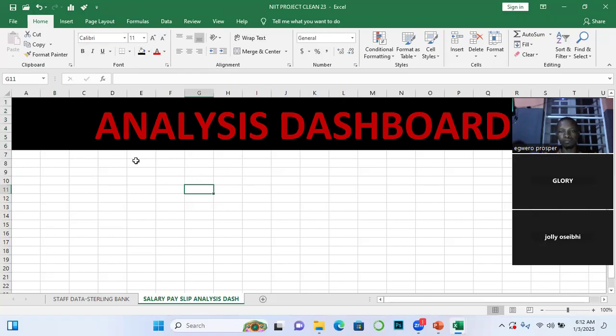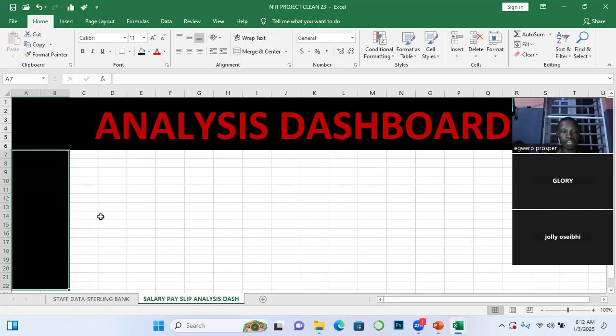Now, the next thing I'm going to do, because this is my dashboard, I'll create a panel here. I'll tell us what I want to do with the panel shortly. So I'll fill the whole of this with black. I'm trying to have a good looking dashboard.